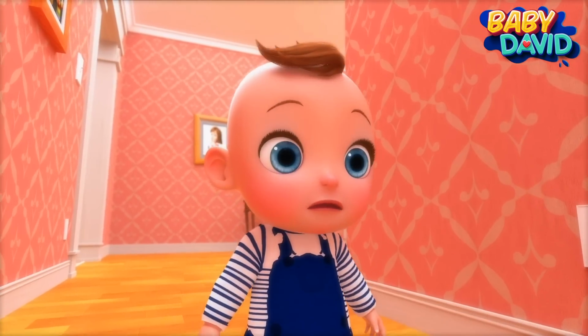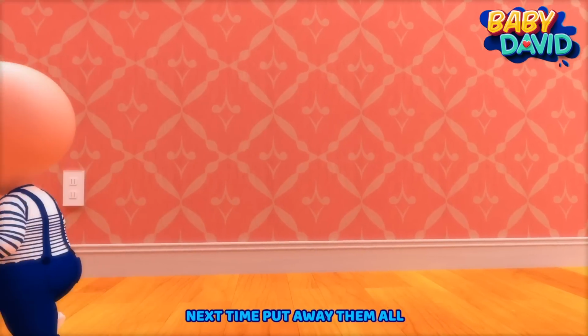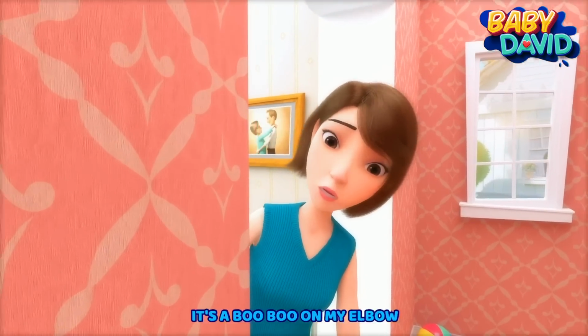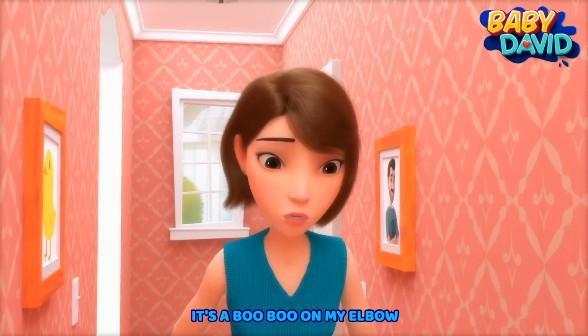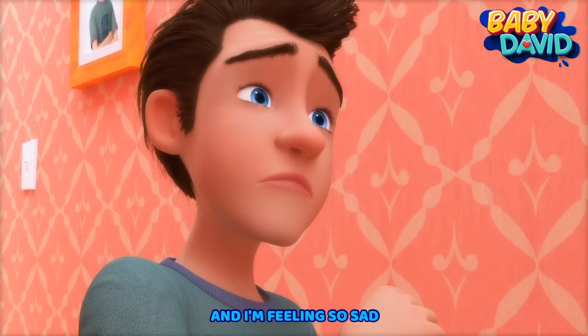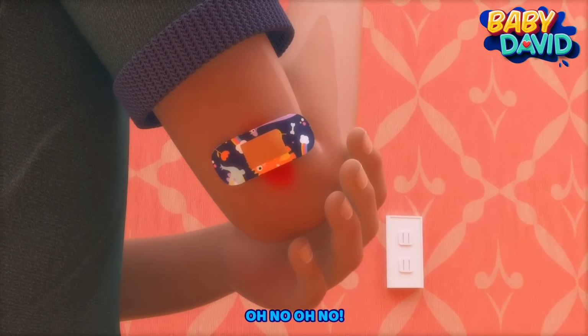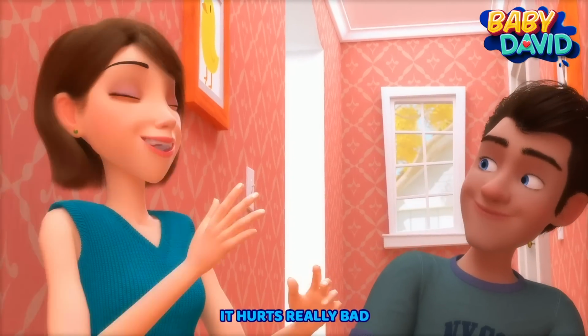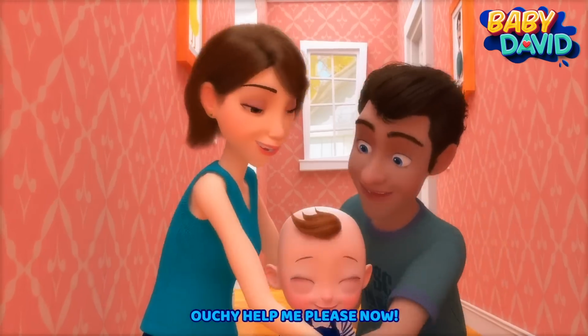Ouch. Next time put them all away. Oh no, oh no, it's a bubble on my elbow. It hurts really bad and I'm feeling so sad. Oh no, oh no, it's a bubble on my elbow. It hurts really bad. Ouchie, help me please now.